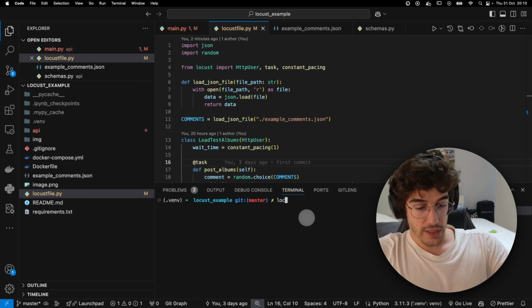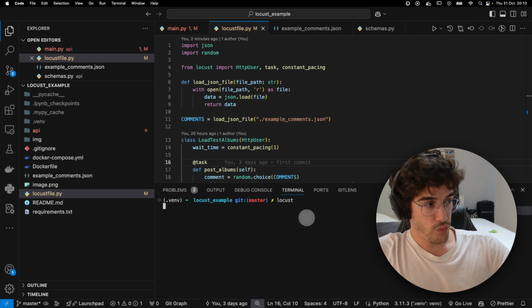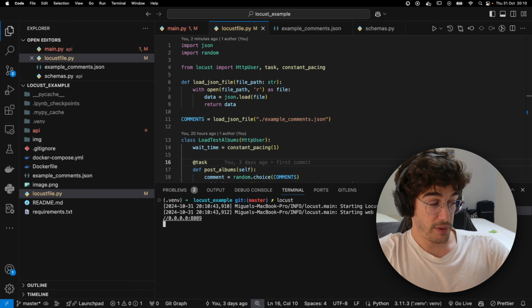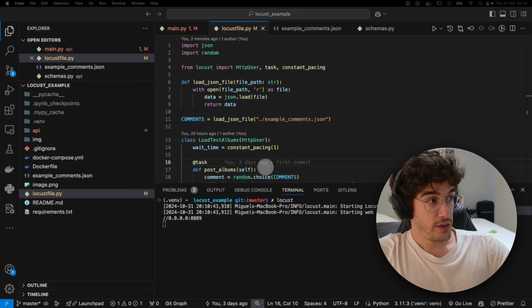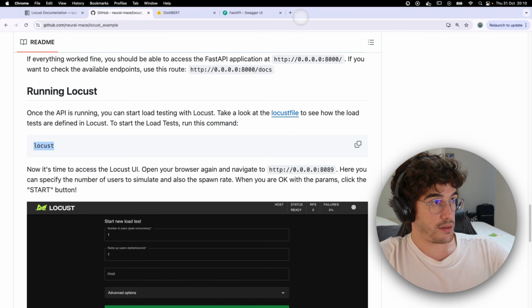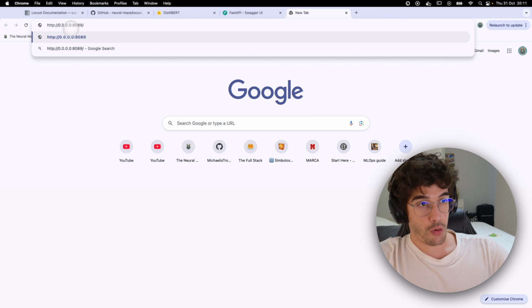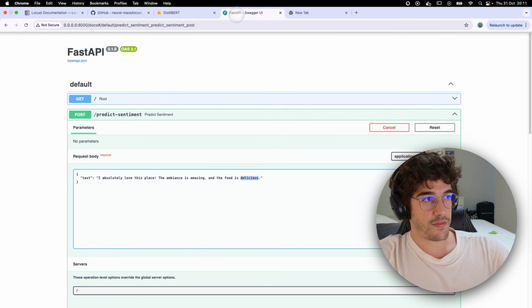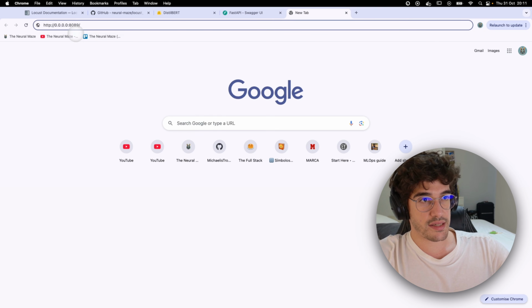All right, so let's run Locust, and now a new application is running on your localhost. So if you open this application, let's copy the URL. The port is 8089. Remember that our FastAPI application was running on 8000, but in this case it's 8089.